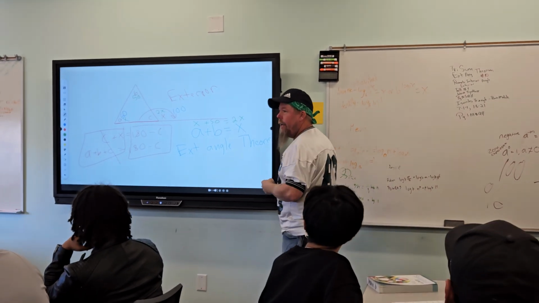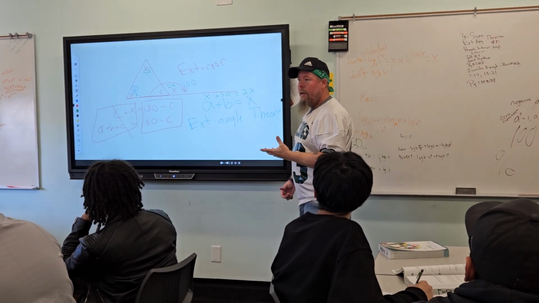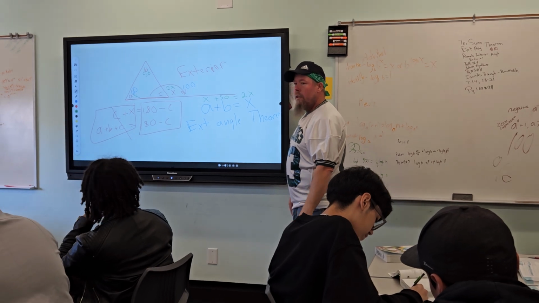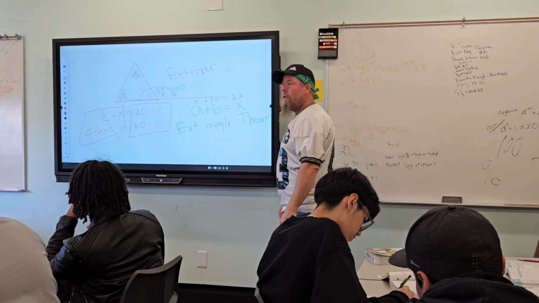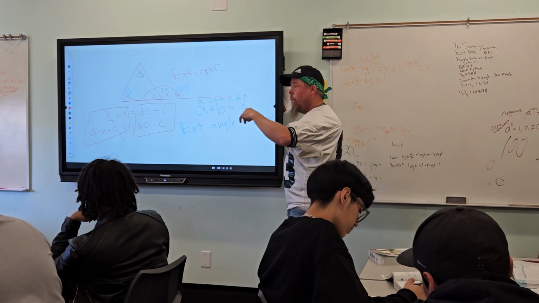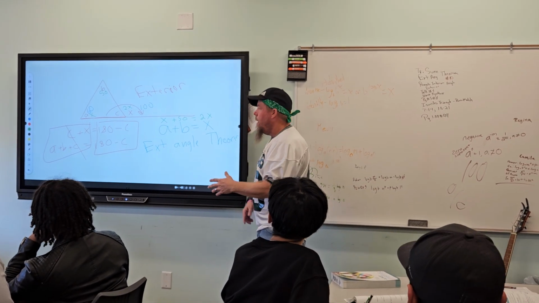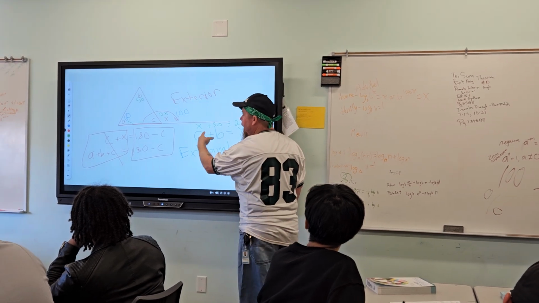How do I solve that algebraically? What do I do? If x plus 50 is equal to 2x, how do I solve for x? Divide by x on both sides? No. Or subtract x? Subtract x on both sides, okay? Did y'all hear the first one she said divide? We're not multiplying by x here. We need to get this x over here.